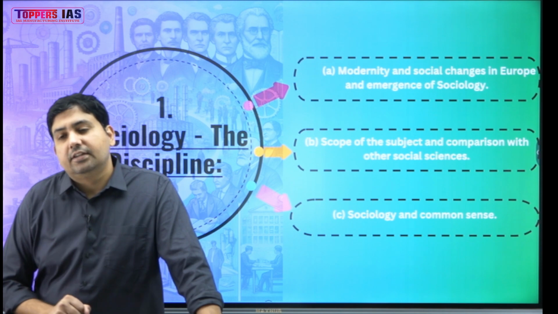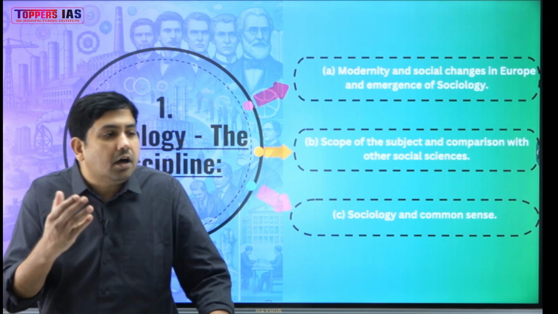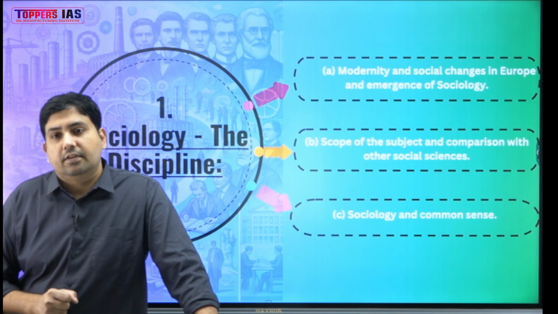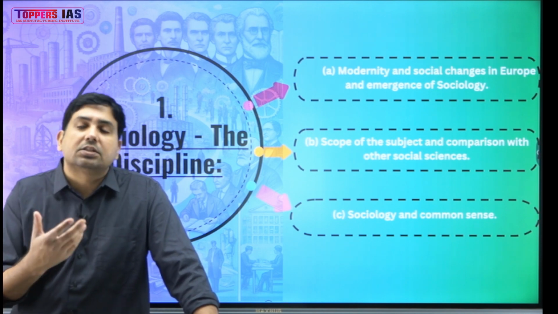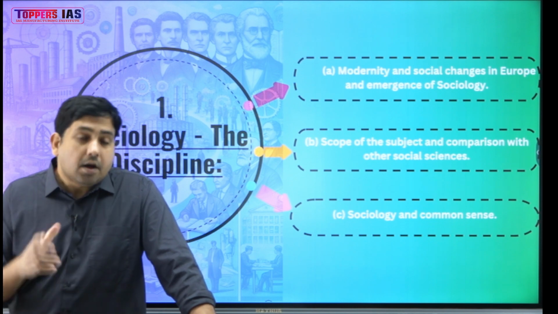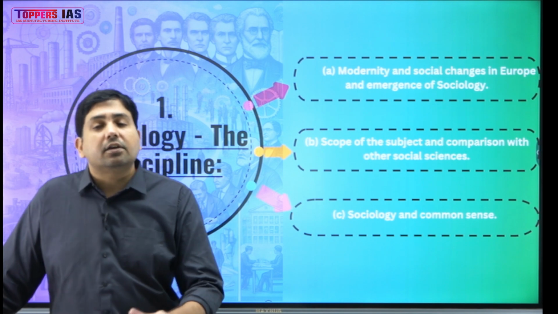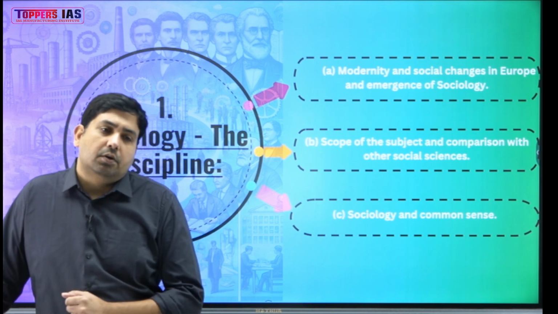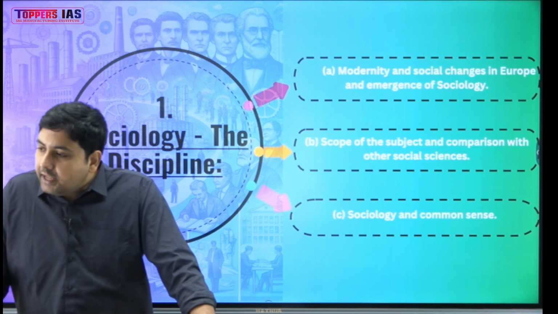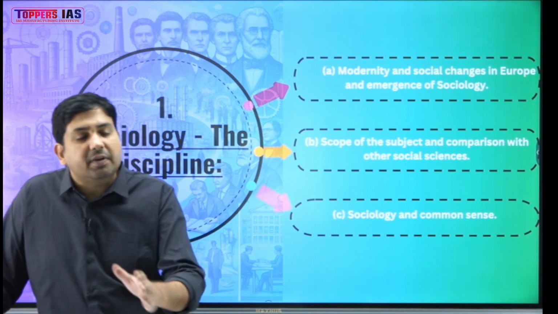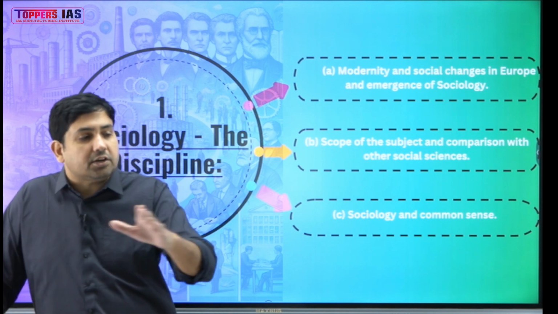See, for example, before, if there was, say, a famine, people might say it's because of God's will, God's wrath. But after the Enlightenment, they ask, what are the economic reasons for this famine? How can we solve this problem of famine? Okay, so the Enlightenment started changing people's thought.